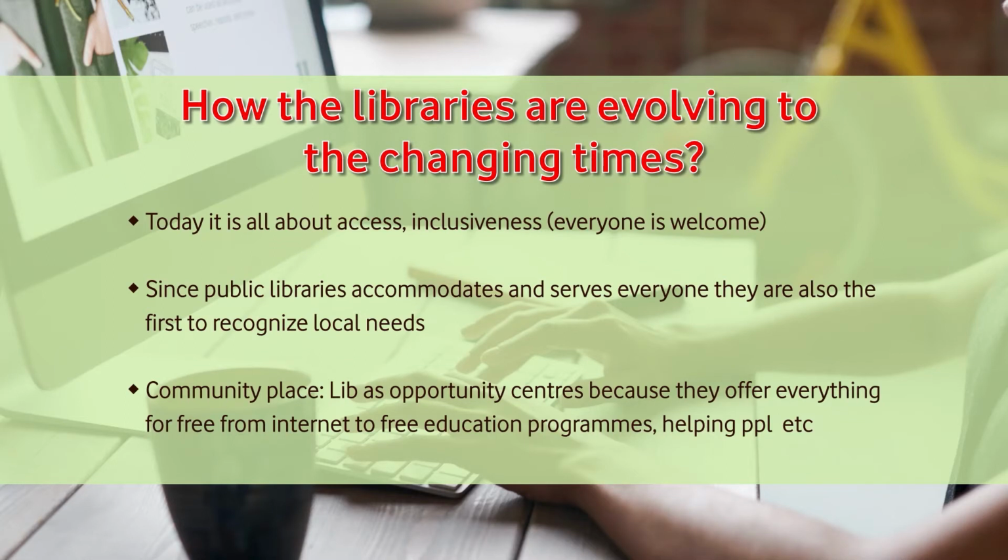Libraries today are evolving as a community place, as opportunity centers, because they offer everything for free, from internet to free educational programs and helping people. The library has been consistently serving as a community place, especially for underprivileged people, because in a society there are different types of people.